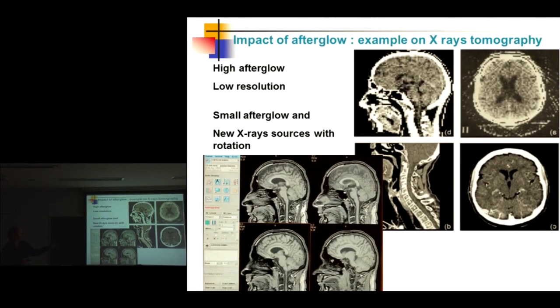This is, for instance, a very old tomography image. You see the image is not of very good quality, while this is a more recent image, and you see the quality is very good. You can clearly see some details. And between these two, there is an improvement of the apparatus. It's very clear. You have a good apparatus, you can do some very good images, and when the apparatus has some persistent afterglow, the images are blurred and of very bad quality.